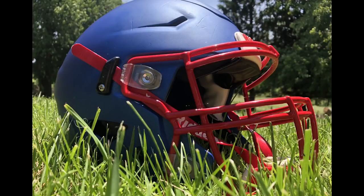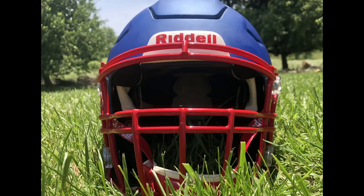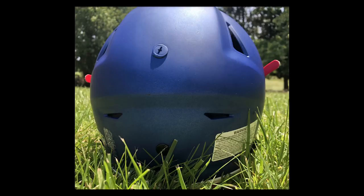First up, Derek. All right, Derek, let's see what you got. I'm going to give this a grade of 1 to 10, as we do with all of them. I'm going to go right out of the gate here. Love the color blue. This is like a satin blue. This was painted. This has been reconditioned, this color. You can tell because there's some battle scars underneath the paint. I think it's cool as far as the pictures are concerned. The one of it real low in the grass, I think that's awesome. It's a forced perspective. It looks like the grass is that tall, but it's not. It's great.